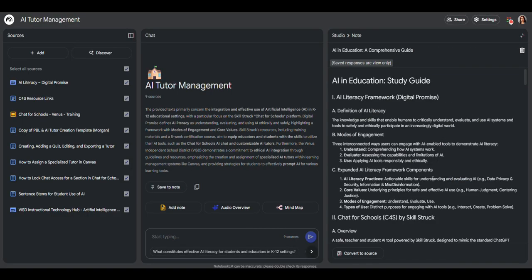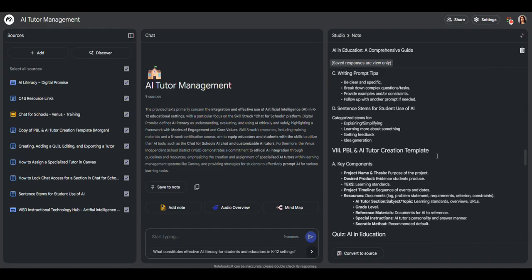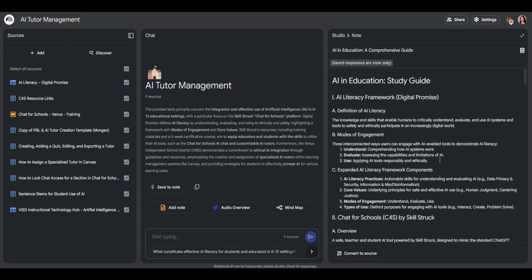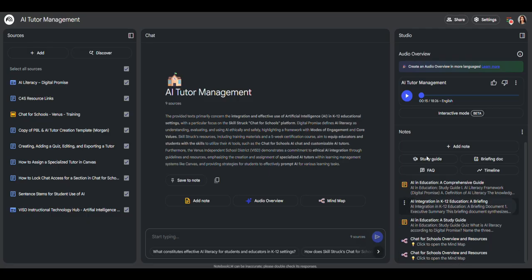Okay. And here is the study guide based on all the things I have in there. And I could copy this and put it in a Google Doc and give it to the students. You could also create a timeline or a briefing doc. All these different things you can create to help your students with those concepts.